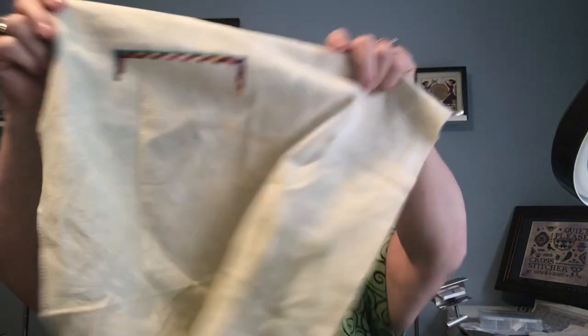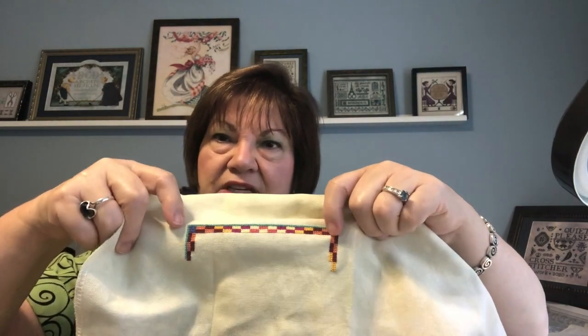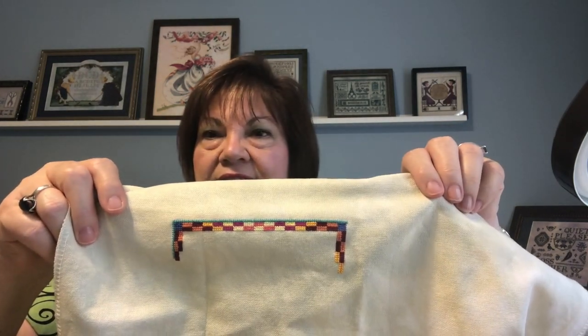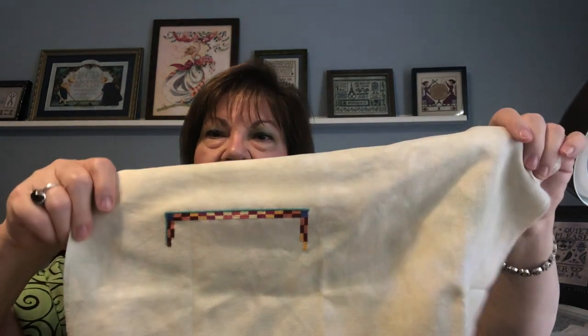I continued working on the border today — I had part of the top border done to about right here, and so I did just 206 stitches to finish the top and start down the sides. For now I'm going to work on the border till I get far enough down that I can start working across the top of the picture as well. That was enough to meet the prompt I was working on — the prompt was to stitch on a piece by the light of a window. I have a big window in my sewing room, so I sat right next to it today as I was stitching, and that made it fit the prompt.